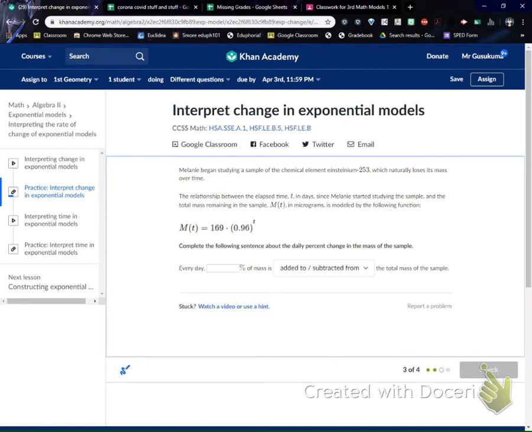The first thing I'm going to do is review briefly the things that we have going on here. We've been given a big equation. This equation has two major numbers to pay attention to. We have our starting value or initial value here, which, by the way, is not important to answering this question. And we also have this base right here that is going to be important to answering this question. So the base for my problem, this example right here, is a 0.96.